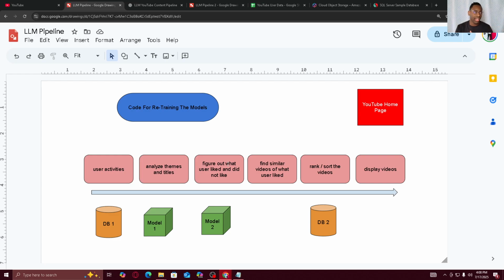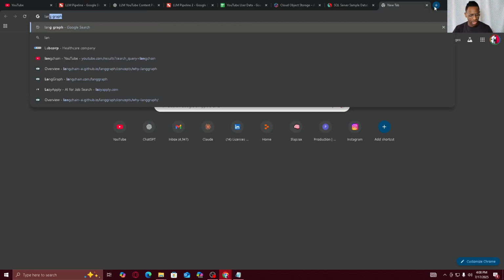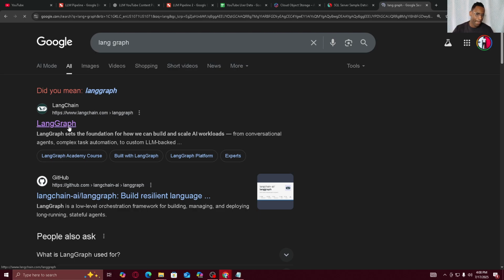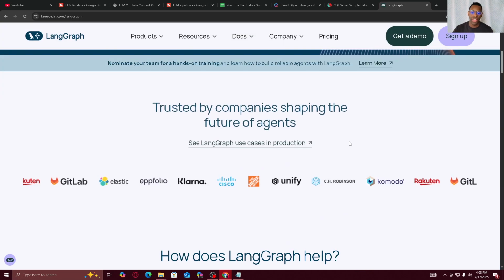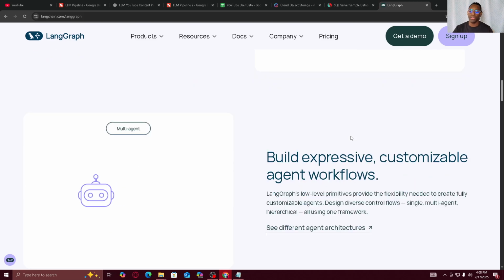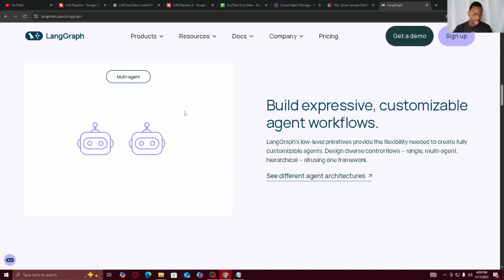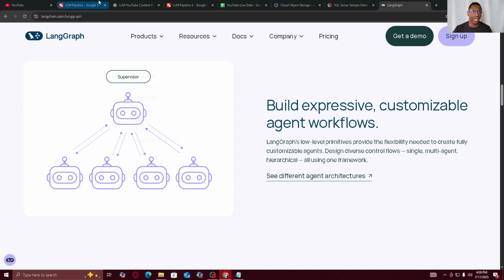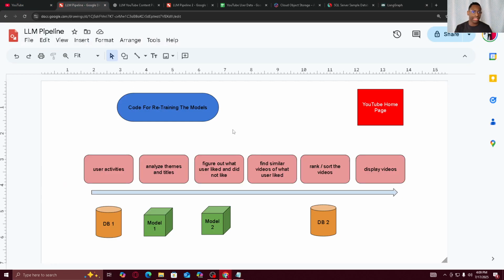You can use things like LangGraph, you can use Airflow, you can use just basic programming languages, you can use probably Prefect. Airflow, LangGraph is this guy right here. LangGraph is very famous, it's used to create workflows and things of that nature for AI models, creating multiple different kinds of graphs for different situations, right? So as you can see right here, there's a lot of different ways that you can build this. Some of it might be coding tools, some of it might be no-coding tools. There's also n8n you can use to automate this flow and processes.